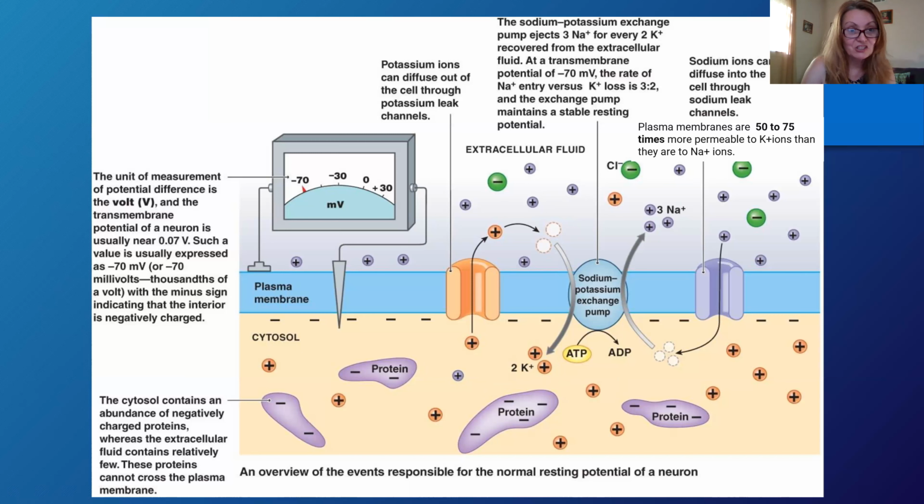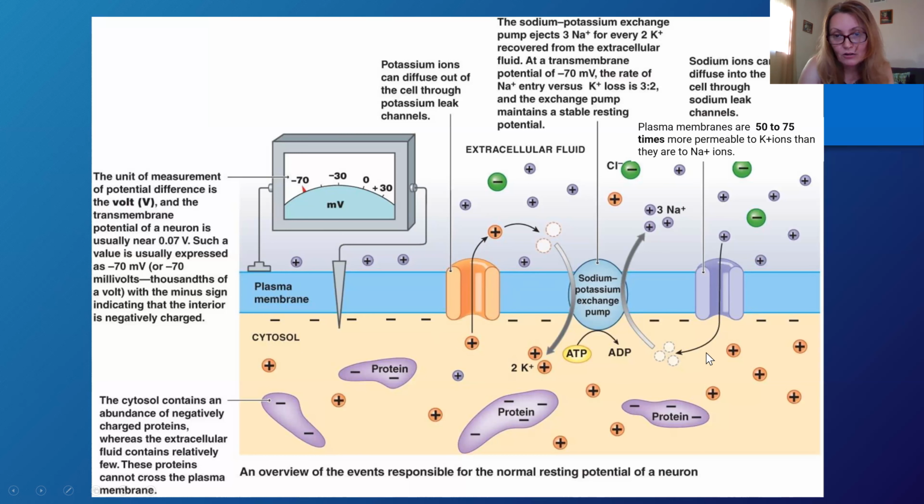If you have channels, a way for those ions to move, and you do, you see this orange protein and this purple protein. This is called a leakage channel, or leak channel. This is the leak channel for potassium. So potassium starts moving out, taking positive charges out, so less positive inside and more negative inside.